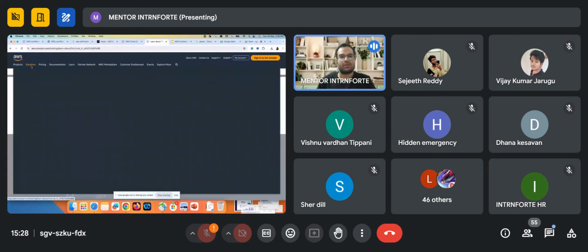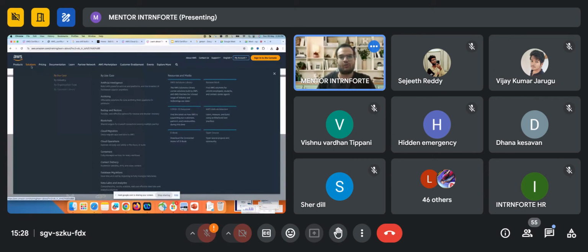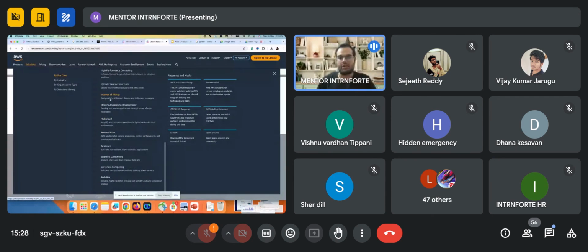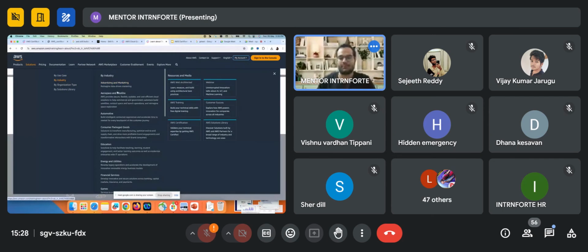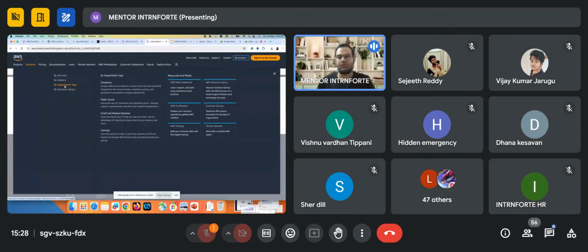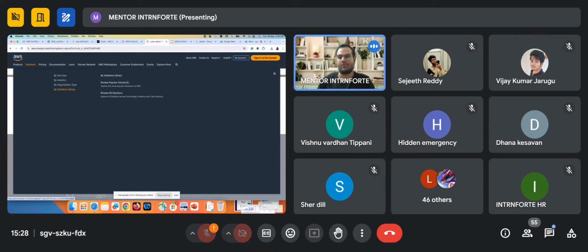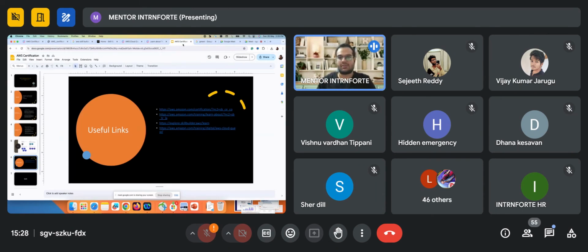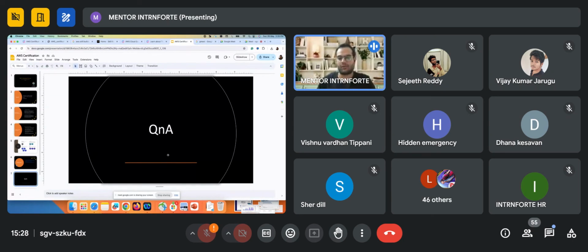Okay, so you can check the AWS solutions, so you can find each and every technology in AWS, like AI, archiving, backup, blockchain. Also, it has IoT, right? Internet of Things, edge computing, and all will come under the complete AWS services. So it doesn't matter in which technology you are pursuing your degree. You can still go for AWS. So I guess yeah, that's it from my end. And yeah, I'm open to questions.